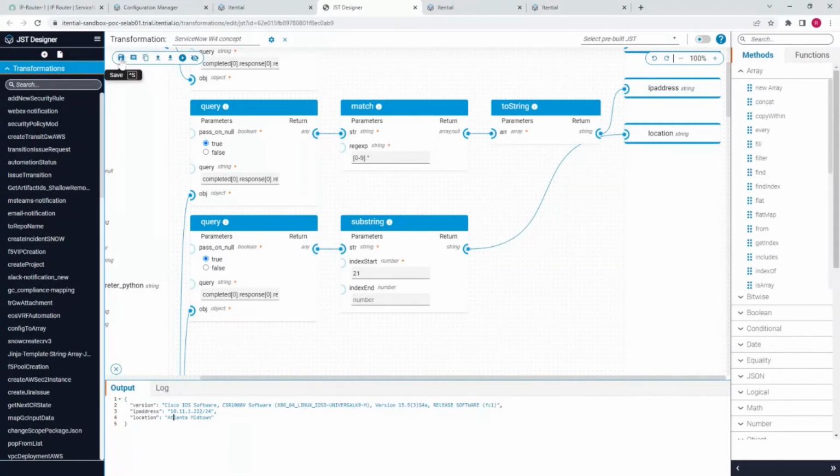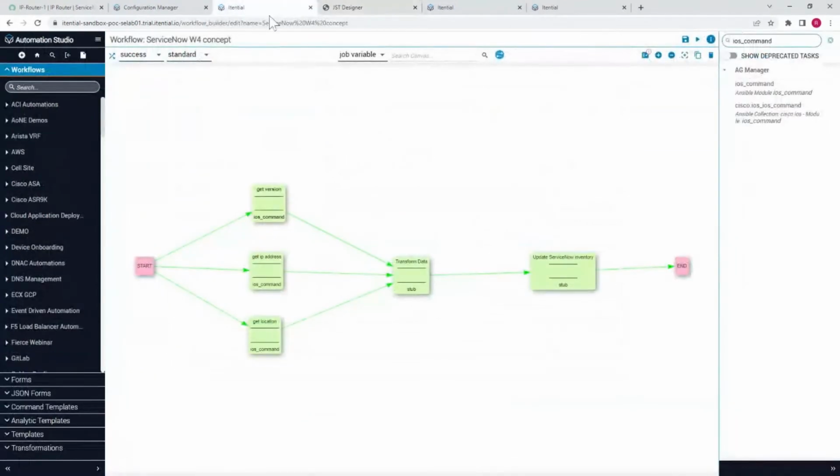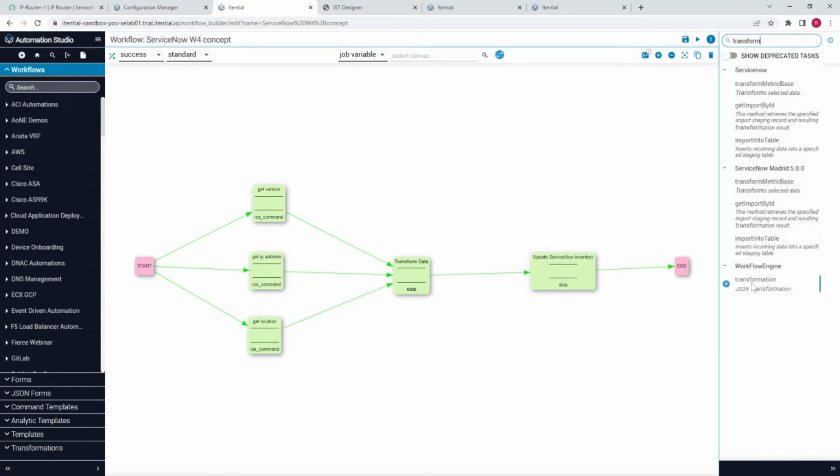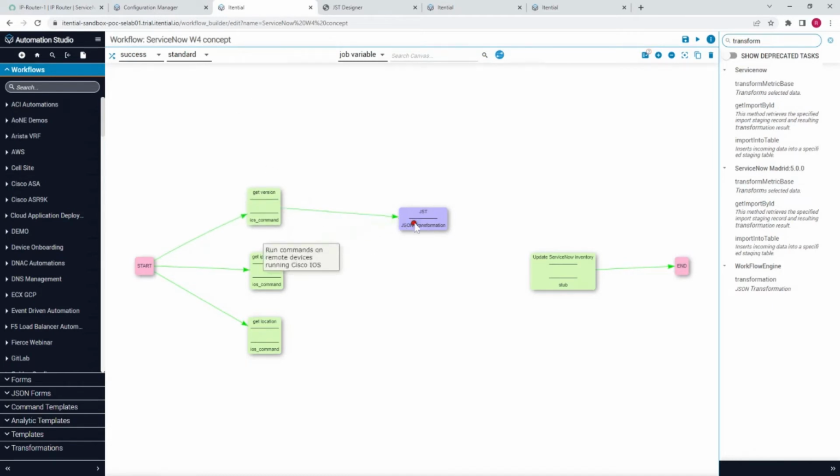Okay. So we're in excellent shape here. So let's go back to our workflow. We now need to replace this transformed data with something real, right? And so that's called a transformation. So let me pull in a transformation. And then we can delete that because that was the stub. It wasn't actually doing anything. It was just helpful to us for planning this workflow out. So now I can connect everything to here.